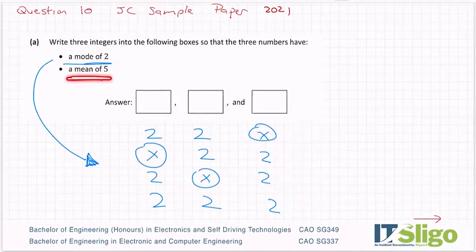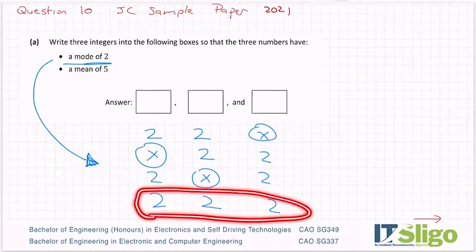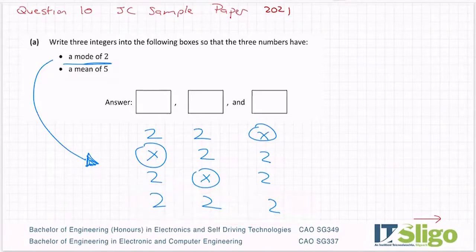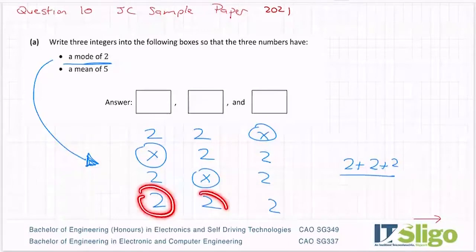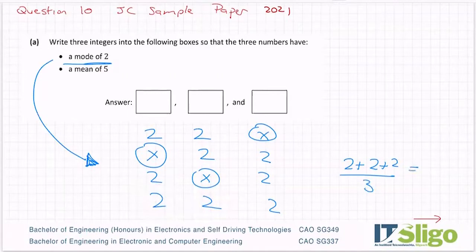Now, however, they don't meet the criteria of a mean of five. Now a mean of five means this one's not an option. Because the average of that one, you can see it, it's two. It's two plus two plus two, and I have three different numbers. So I divide by three. Six over three, which is two. So of course, the average of two, two, and two is two. So that's not giving me my mean of five. So he's gone, he's not an option.